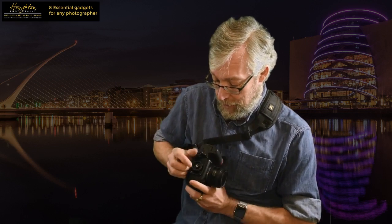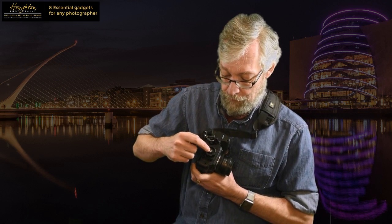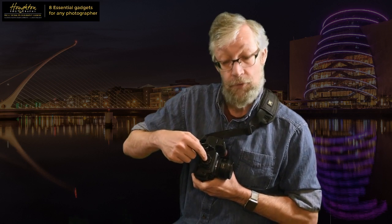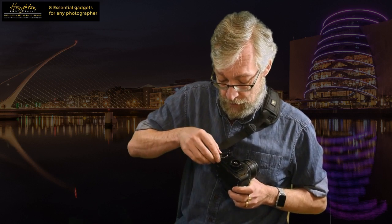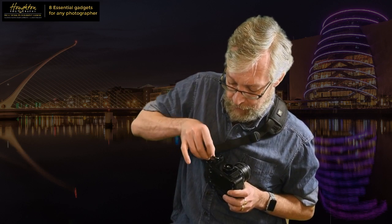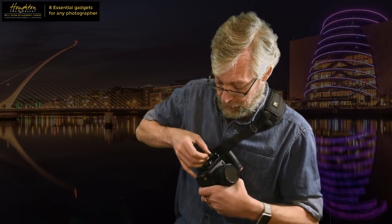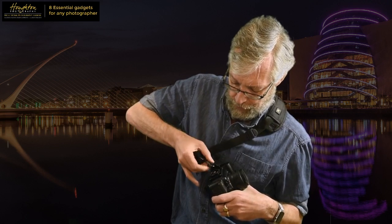I've found that this really helps my shoulders on a long day of shooting, and I come back much less tense around my shoulders because the weight is better distributed. The other thing about this particular one - if you're looking for one yourself - is that it also has a pass-through tripod attachment, so you could put this on a tripod without having to take the strap off, which is quite nice. If you want to take the camera off the strap, you can unscrew the carabiner, though I generally just keep it screwed in all the time because I don't want any chance of it falling off.